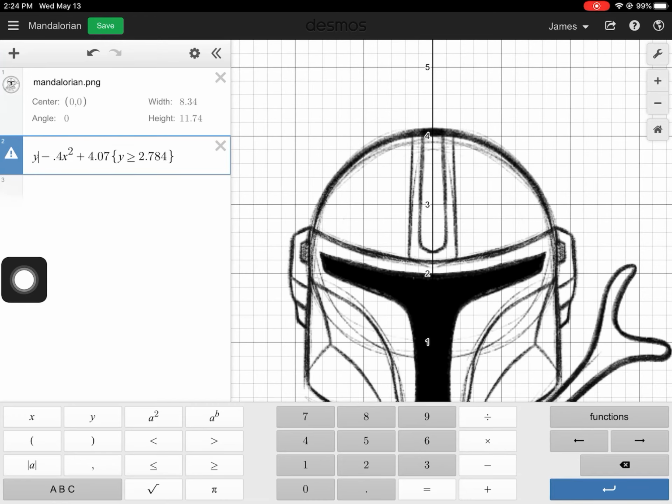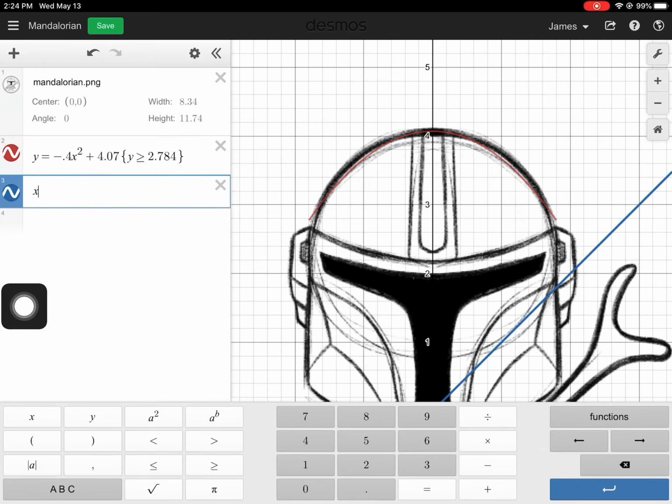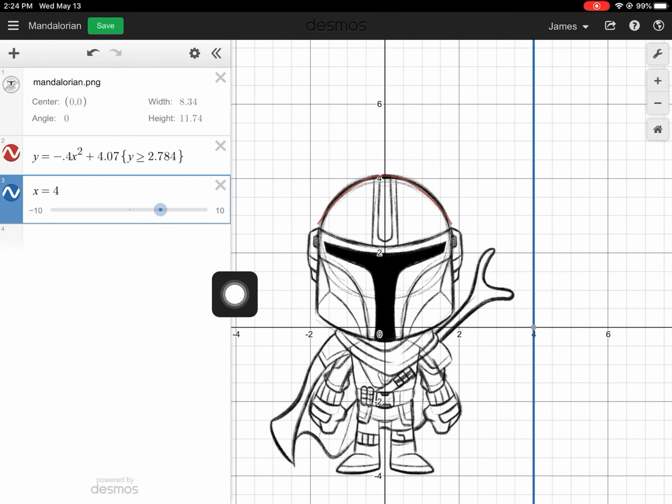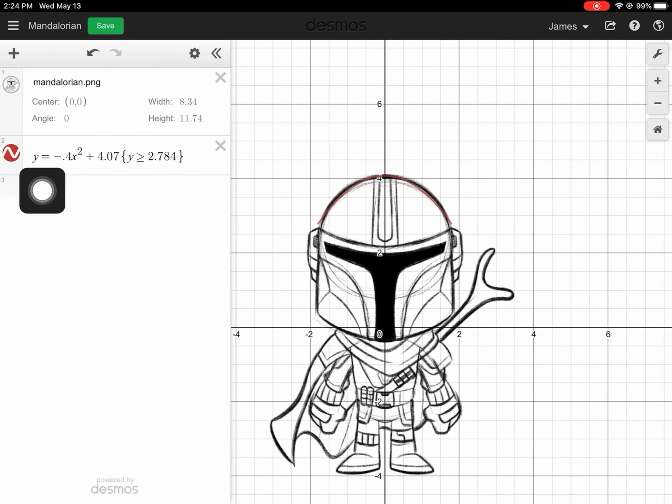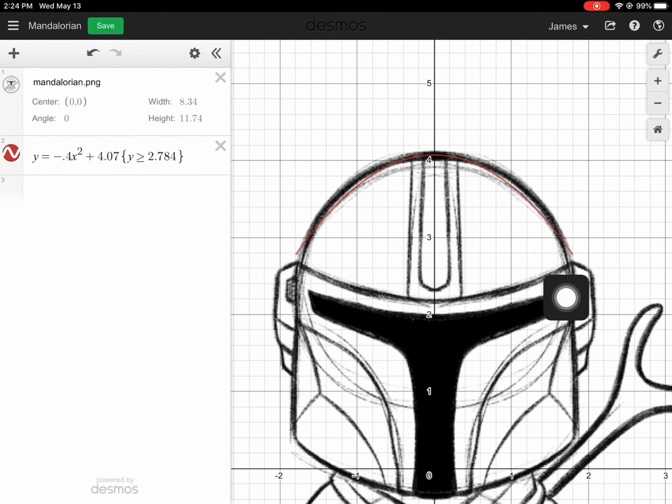So what you need to do is say y equals to define a y in the problem. You can't restrict it based on y values without the y. The only time you can do that is with the vertical line. x equals, like 4, gives a vertical line, and you can restrict the y values without actually putting y into the expression. But for the other functions, you're going to have to put a y into the expression in order to restrict it. And you can see there, all our y values are above the 2.784.